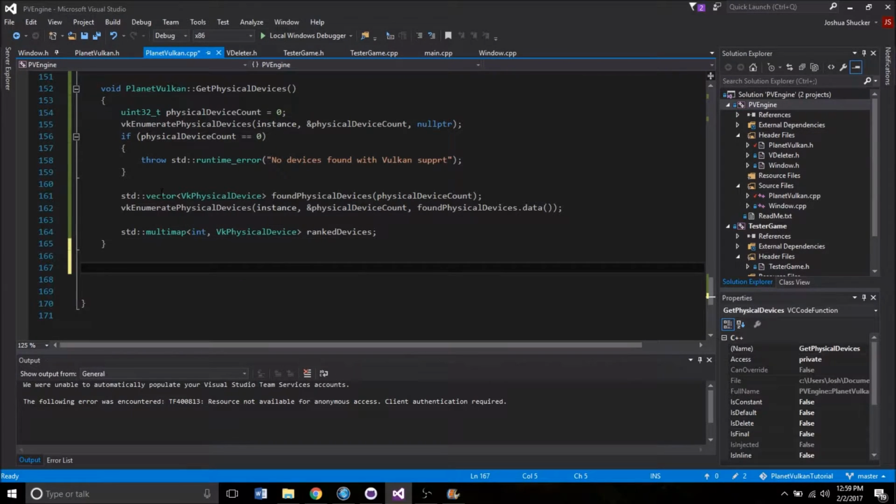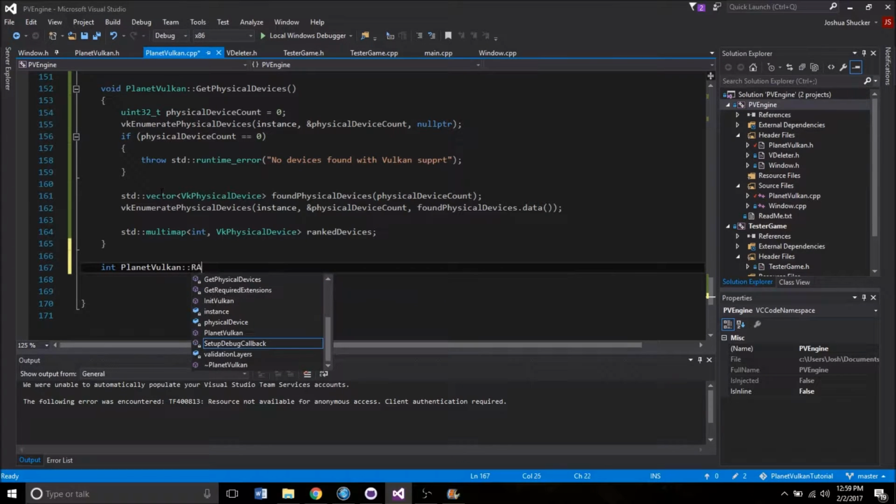So we'll just drop down here, int, that's going to be the score that it returns. PlanetVulkan, rateDeviceSuitability. I knew I was going to misspell that. There we go.